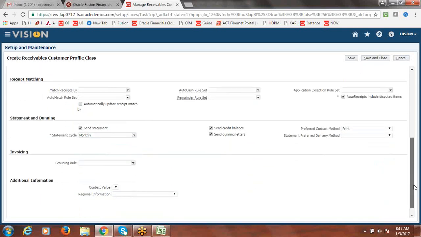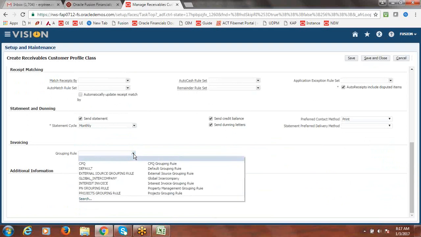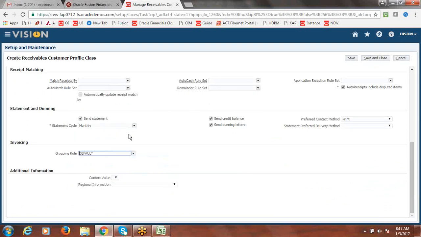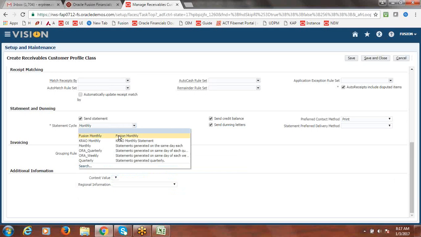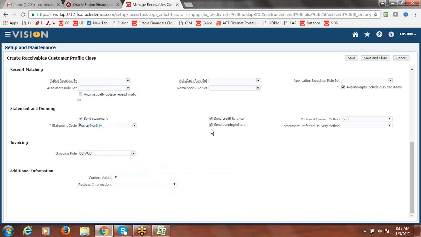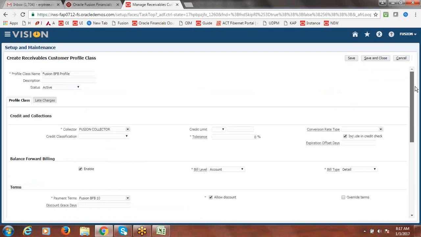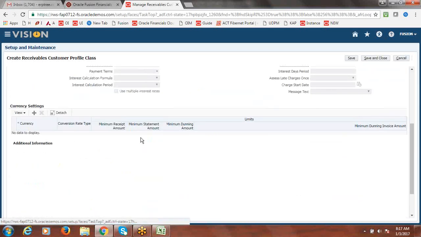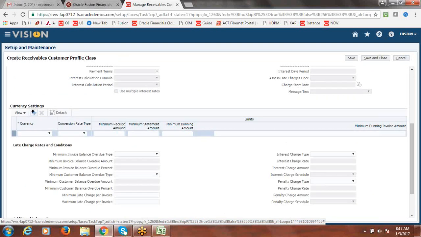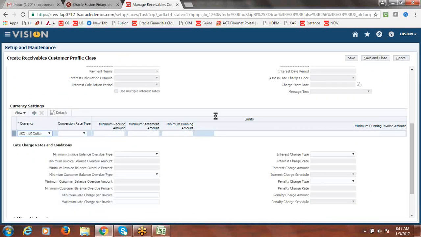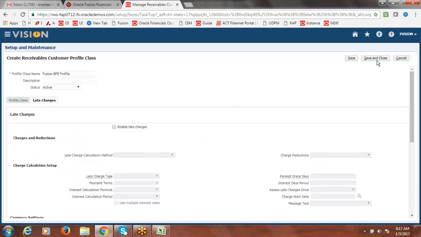And here just select the default one. For the statement cycles, we can accept this, or else select what we created. No rule is applicable here, it is not required, but I'm going to select at least currency, or else you may ignore it also, not an issue. Then say save and close.